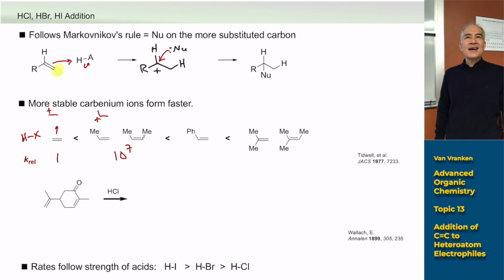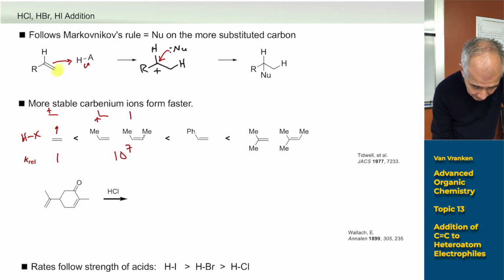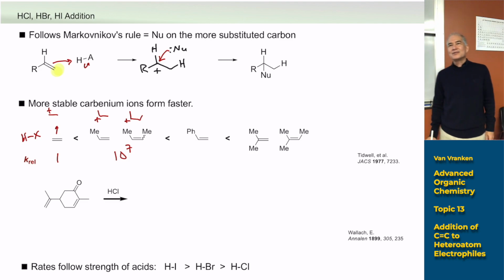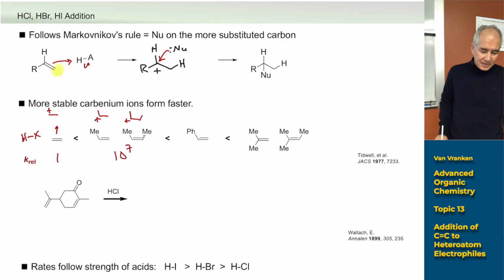You'd rather generate a secondary carbocation. The steric hindrance is not an issue here. What you care about is the nucleophilicity of that double bond. And putting an extra methyl group on the other side doesn't really change the fact that you're generating a secondary carbocation. So having that vicinally substituted double bond, both of these react at about the same rates. It's not a big difference here that's worth discussing.